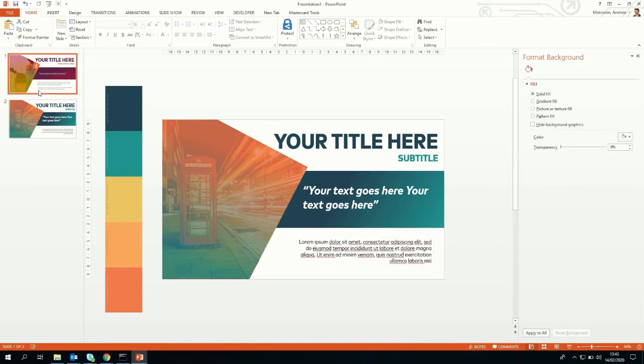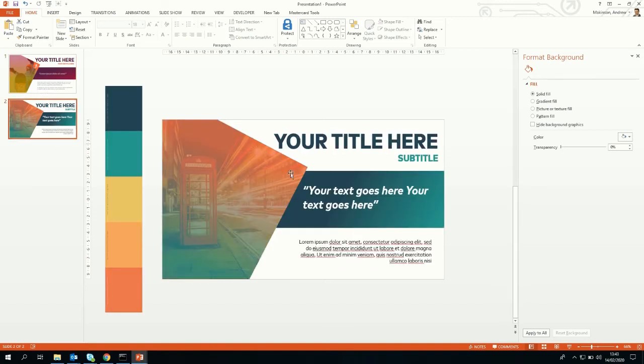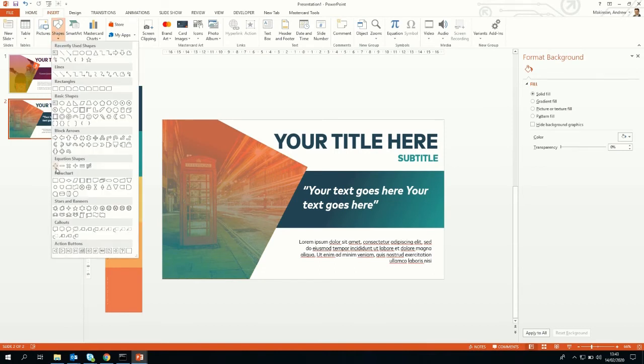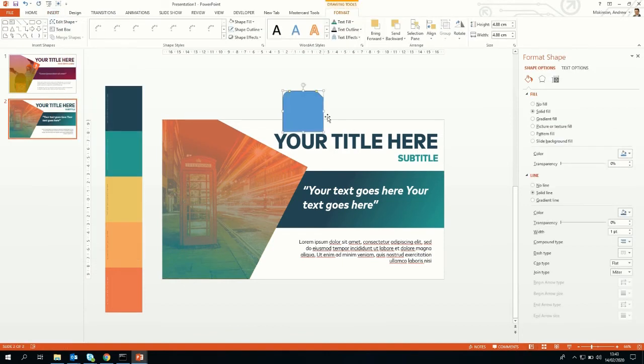Now, one of the things you would have seen on my previous slide, I put a little icon and a little shape here. So I'm going to do this last, and this is another important little trick on PowerPoint. So what we're going to do is find a shape that kind of goes in that corner. Now, it doesn't have to be perfect. Probably won't be perfect in my video because I'm doing this quite quickly, but I'm going to pick a shape that I quite like, which is this one here. So you'll see that in the options there's a lot of squares with various curves and sort of diagonal corners and so on. I've picked the one that's got a curved corner and a diagonal corner.